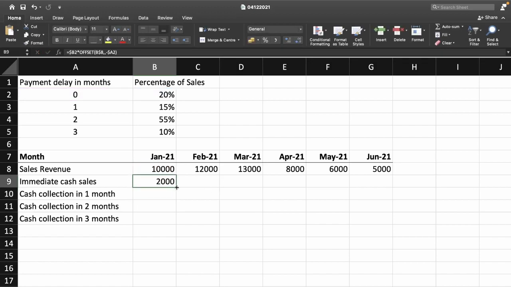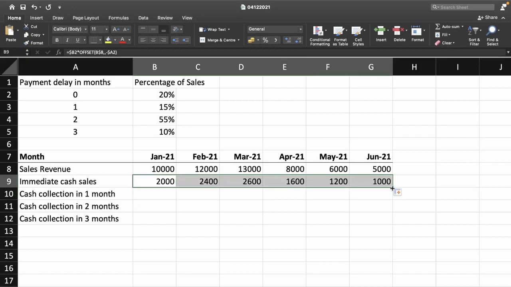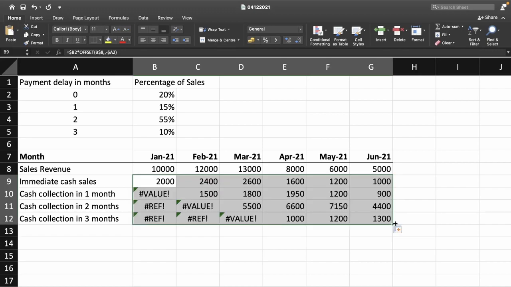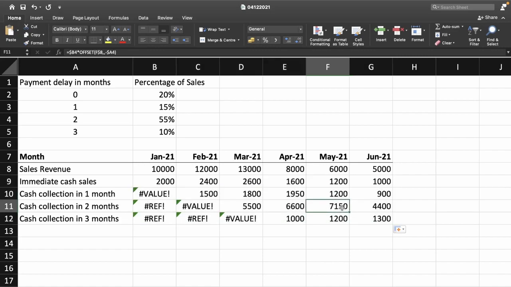So let us try. Let us copy the formula to the right and also to down, and let's see what happens. So let us check one value randomly, like this one. So you can see that cash collection in 2 months is 55% of the sale, and in May 20, because this 7,150 is a collection of 2 months before, it should be 55% of 13,000.